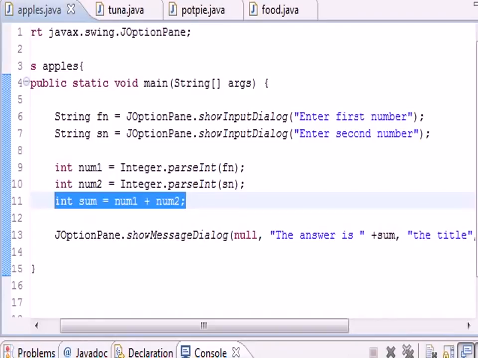Okay. So now what it did right here is it took that 4 and converted it to a number, and took that 6 and converted it to a number, so that you can add the 2 sums right here. And lastly, it took that show message dialog, which if I can get it back right here, says null, which means position in the center of our screen. The answer is sum right here. And again, that third parameter was the title, which appeared on the title bar.